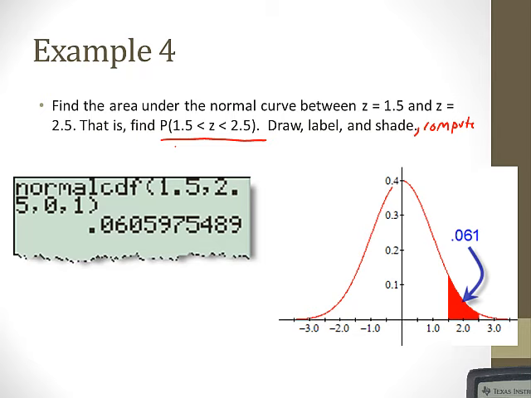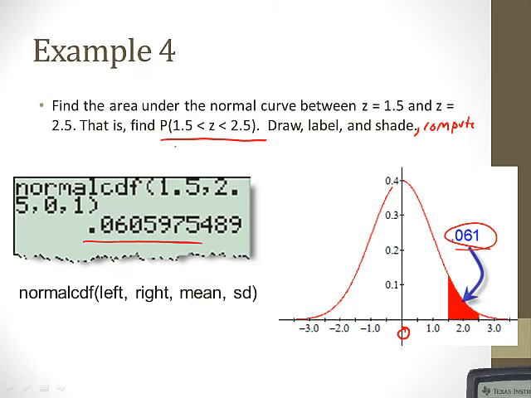Okay, so we went ahead and drew this out. We have a mean of 0. You don't need to worry about the vertical axis here. Mean of 0, and just kind of draw it out 3 to the right, 3 to the left. And we're going in between 1.5 and 2.5. What is that area? About 0.0606 or 0.061. Not too picky on the rounding. You usually take it out at least 2 or 3 decimal places.